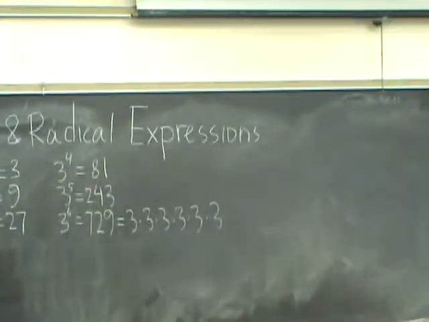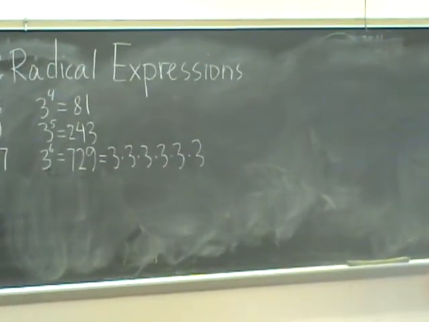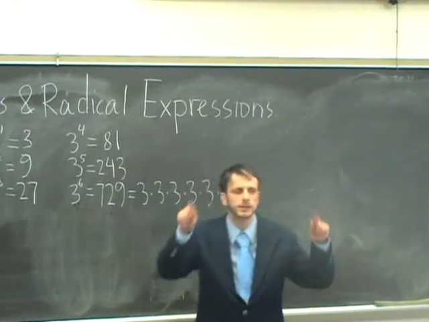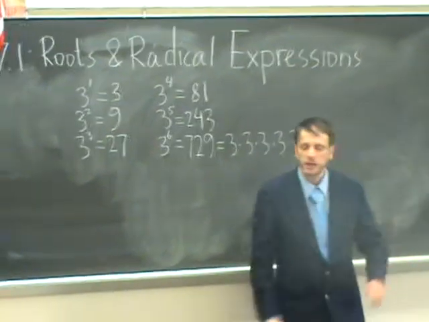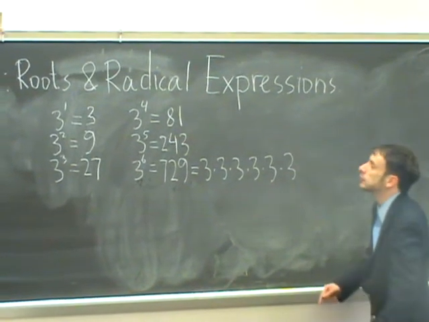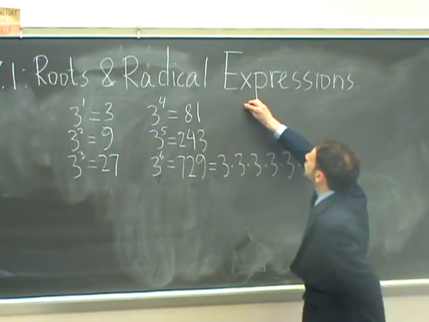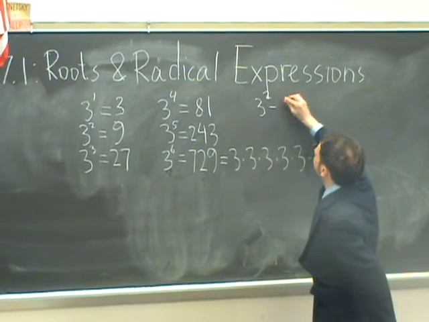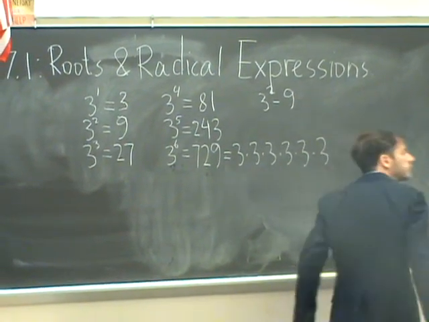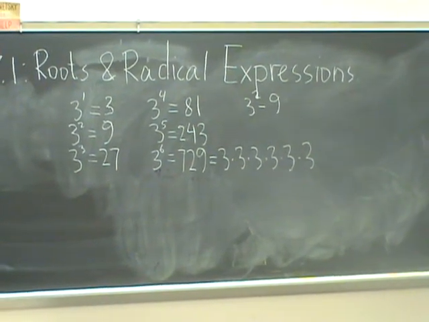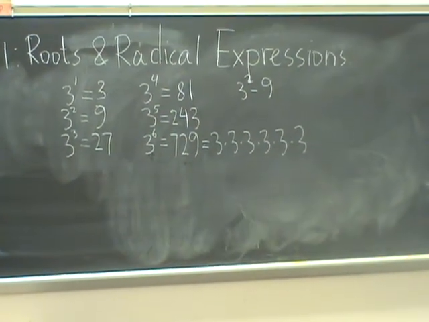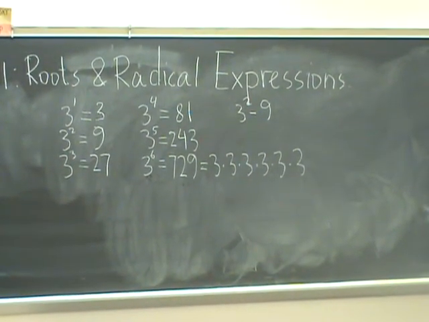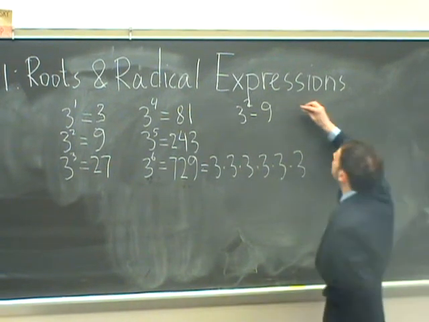Yes? The square root? Okay, the square root. Now, square root is going to be used for which power? Square means second power, right? But very good. You guys have learned about square roots before, so let's take a look at it again. Over here, 3 squared equals 9. So how would you say in your own words to use the square root to reverse this expression? The square root of 9 is equal to 3. Very good. The square root of 9 is equal to 3.